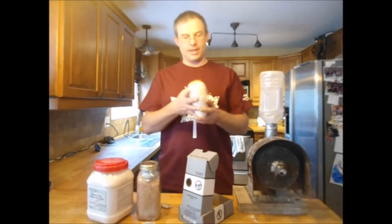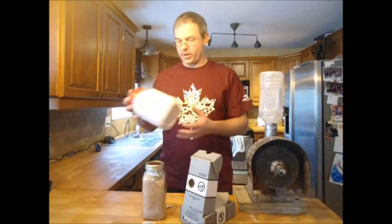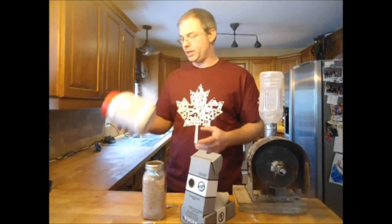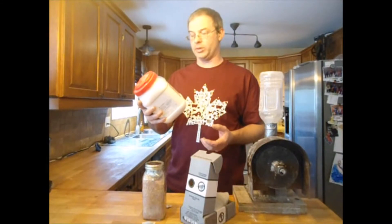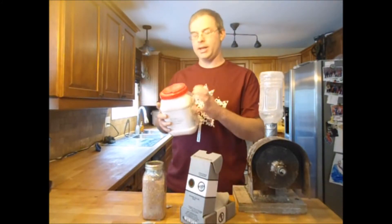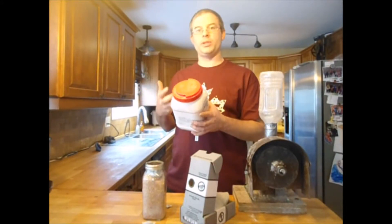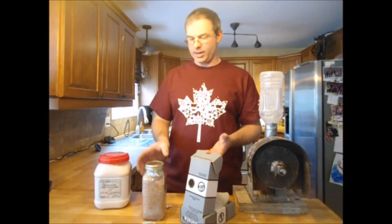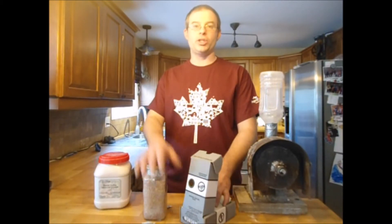You can buy stuff like this already in the bag, salvage some, or get some in bulk. There are also finer crystals, and these are much coarser ones intended for flower drying that I managed to get on sale at a really good price. I like the really fine crystals because when they absorb moisture, they can pull a lot of moisture out very quickly and dry it down. I tend to use the coarser ones when I've already got very dry grain and just toss them in the container to maintain that low moisture level.